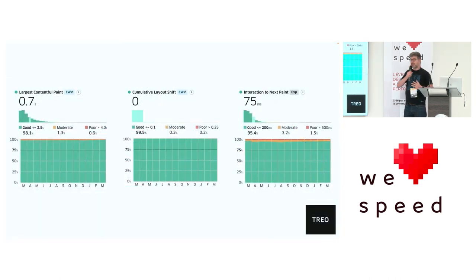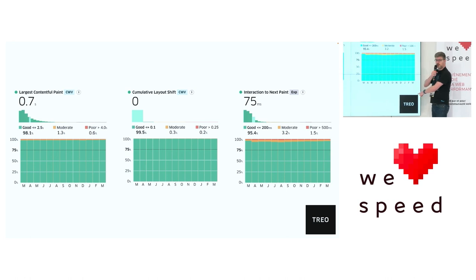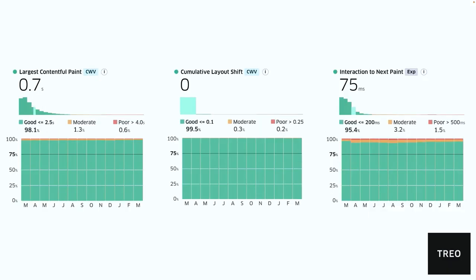Now, it's also the fastest scale modeling website in the world. So here you see Treo. Who knows Treo? Yes. That uses the CrUX dataset, and it allows you to easily visualize. It's a free tool. There is a paid version, but this comes from the free tool. So this is from my website. Largest Contentful Paint, 0.7 seconds. Thank you, Barry. I will pay you $20 later on. So that's what I do.